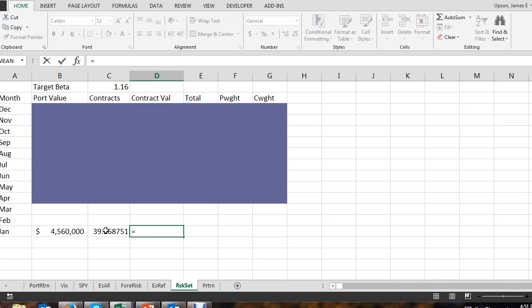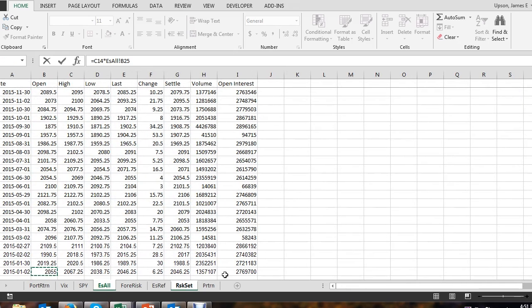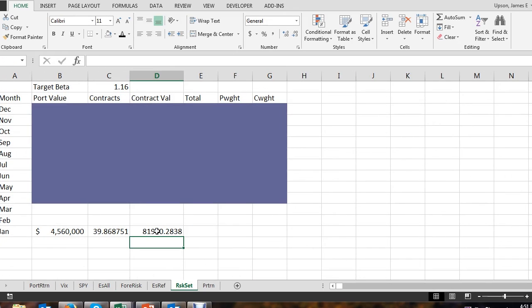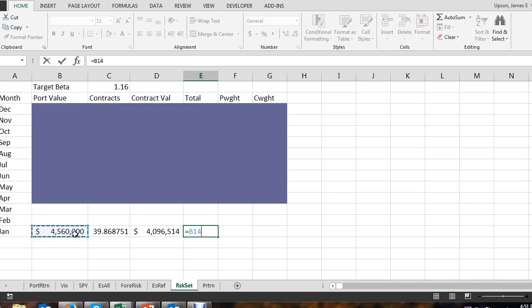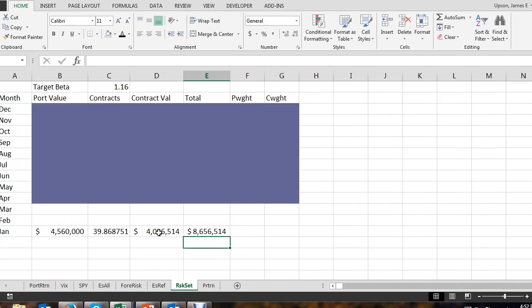All right. So this says we need 39.867 contracts. The value of the contracts is then going to be equal to the number of contracts that we have, and we're going to multiply that by the opening contract price. And I need an N times 50. Okay, so that we can see that by using these contracts, just doing a little format here, we're taking on a lot of leverage.